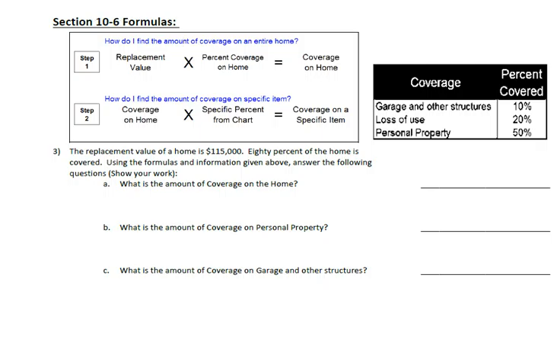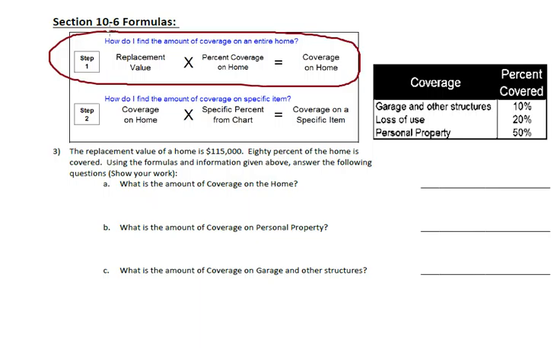Now, as we are looking at this today, what you'll notice is that there are two steps. Step 1 helps us define the coverage on the house itself. The house is probably the most important thing that you need to have covered. Why? Because it's the most expensive thing that you probably own. More expensive than your car, more expensive than your jewelry, more expensive than your clothes, more expensive than your TVs. Your house is super expensive.